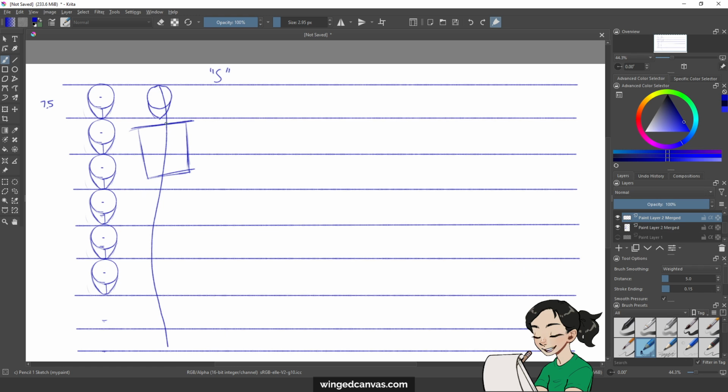If you really want to exaggerate male proportions, you can think about the rib cage as being 2 times the size of the head. Roughly about 2 times the size of the head, and it fits nicely into a box here. Then we'll draw the male pelvis, which is about the size of the head. When I say the size of the head, it's more like the volume of the head. And then the leg would come down straight like this.